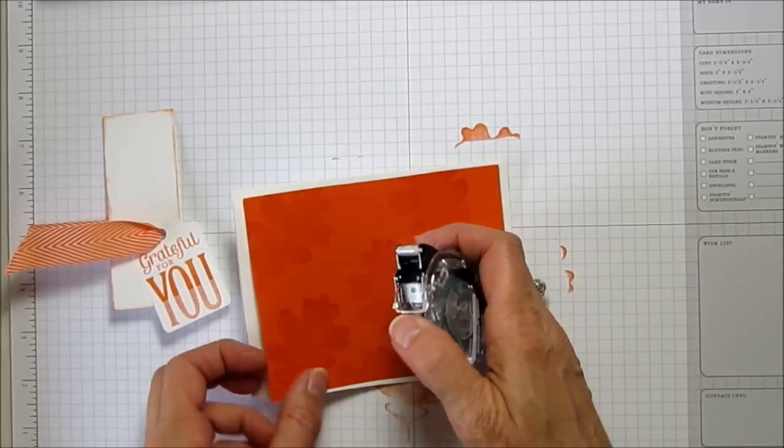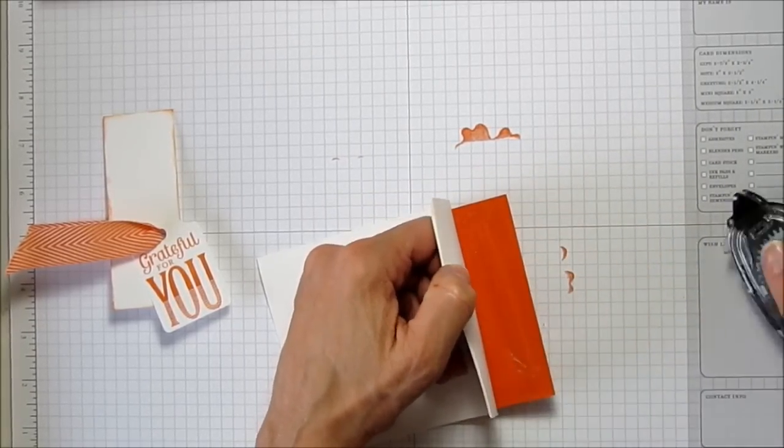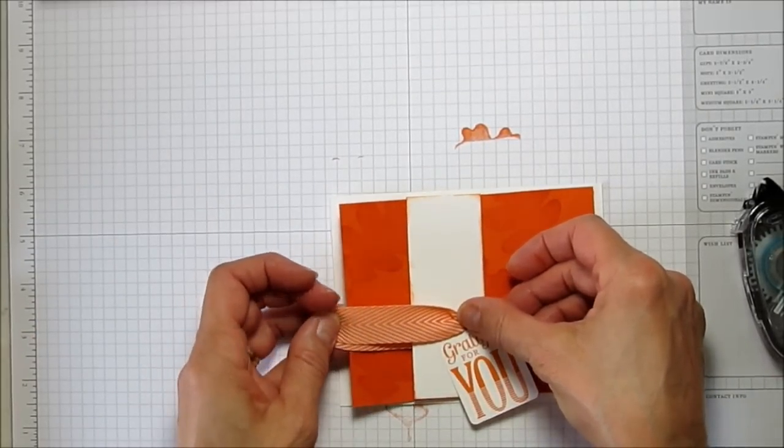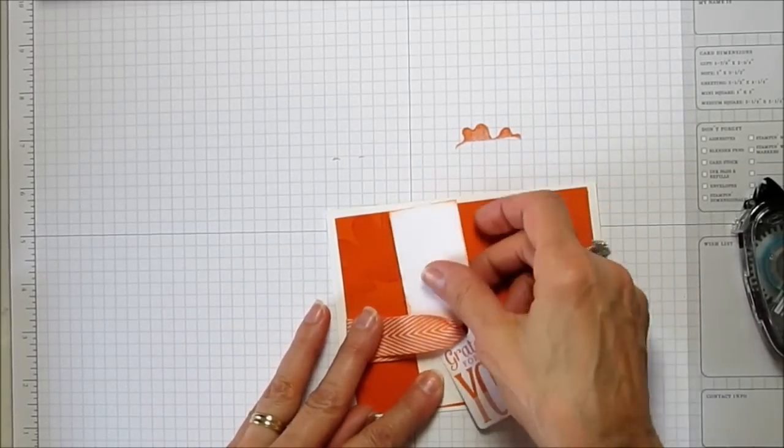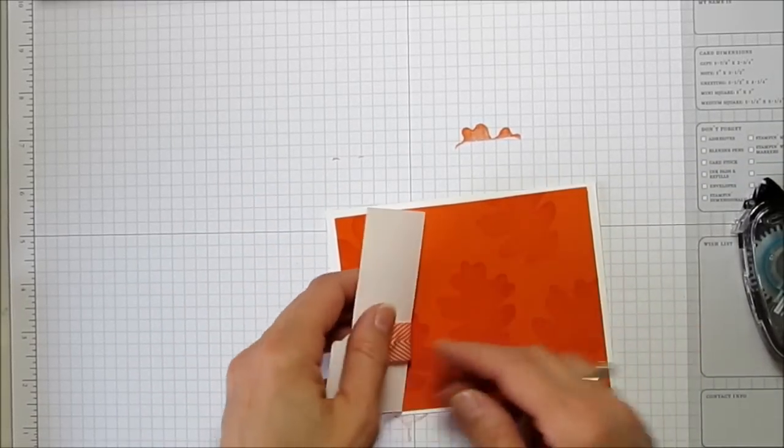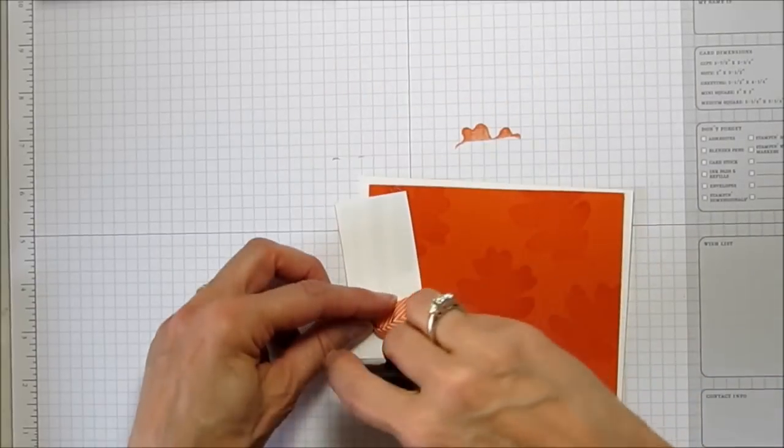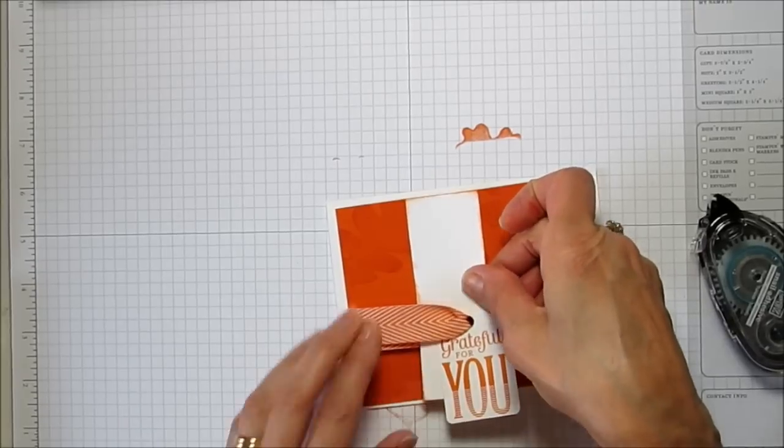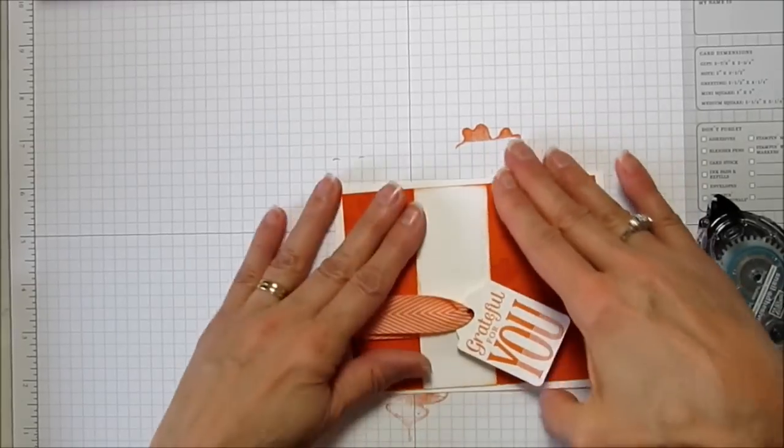I'm going to set it down just like that, but I am now going to stick some snail under here. I'm going to put a bunch so it holds the ribbon in place. Just set this down and put your ribbon underneath. Then you can make sure this is even - you want it even - and then just set that down. Now we can put snail behind here and set this. Line up your bottom and top edges and make sure this is pulled straight.